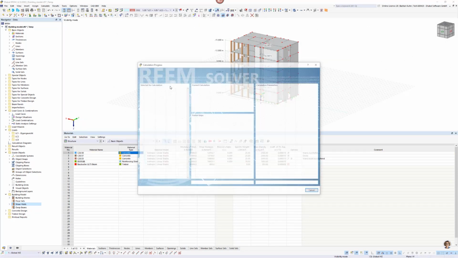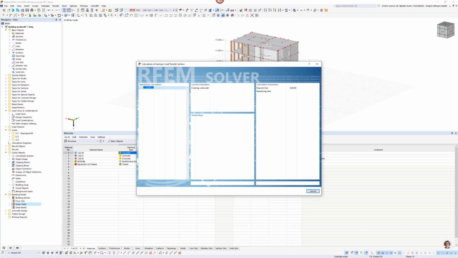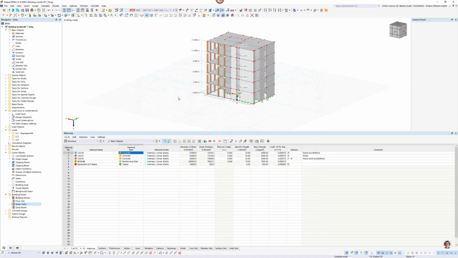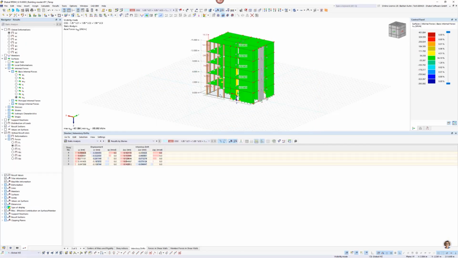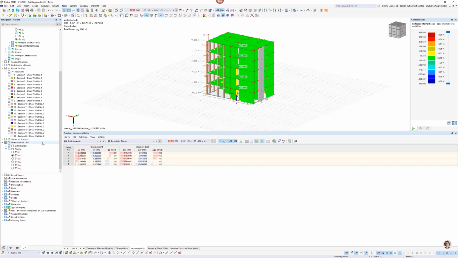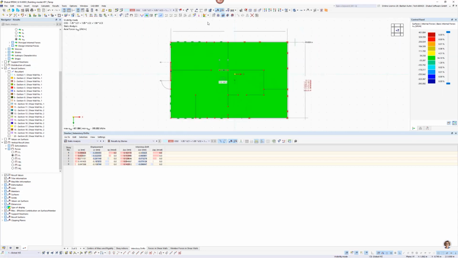And when I'm calculating the combination 2 again, then I have now the result section in here.